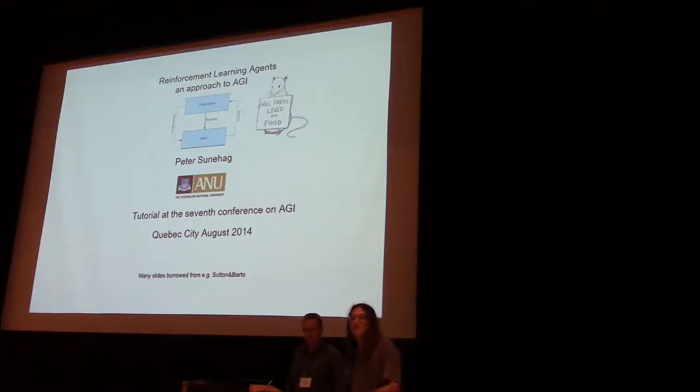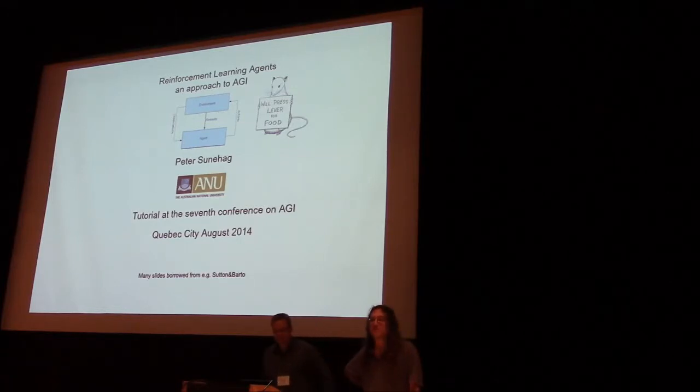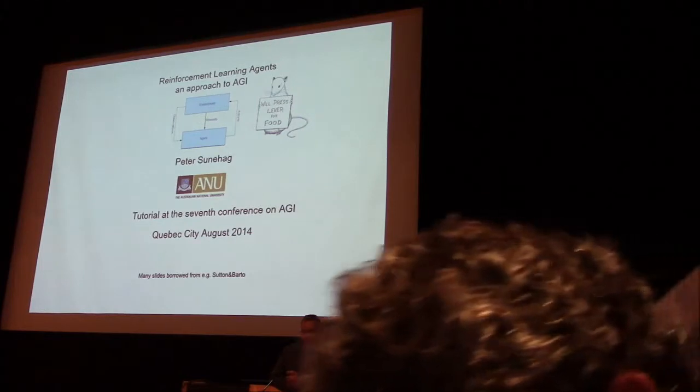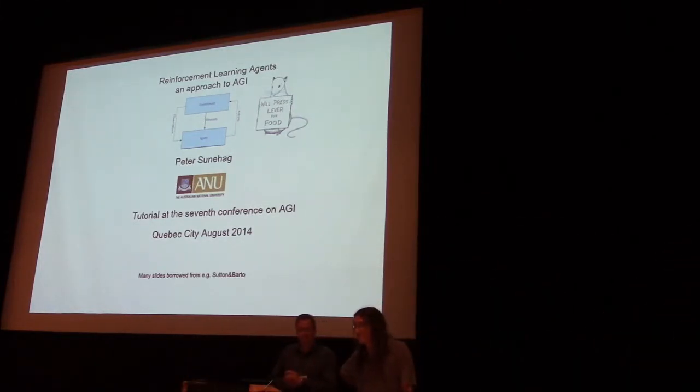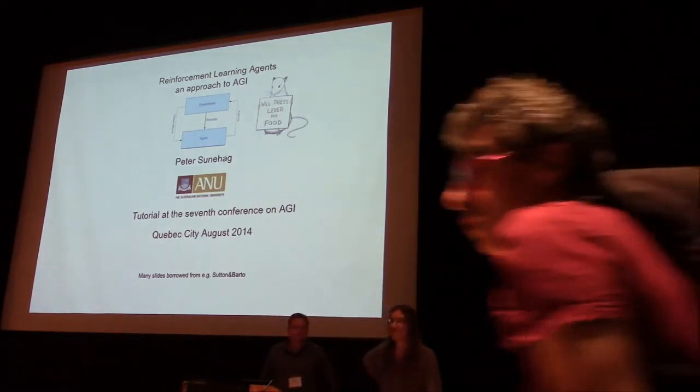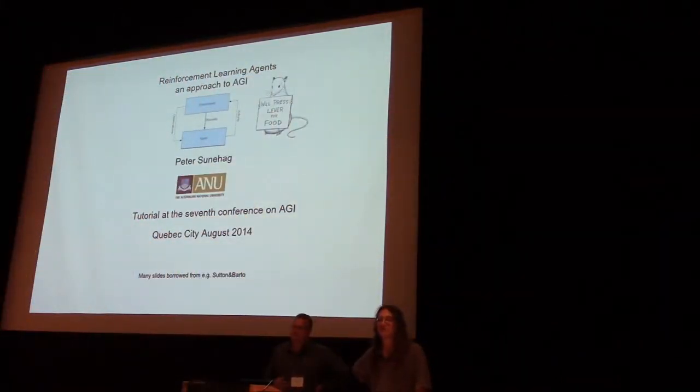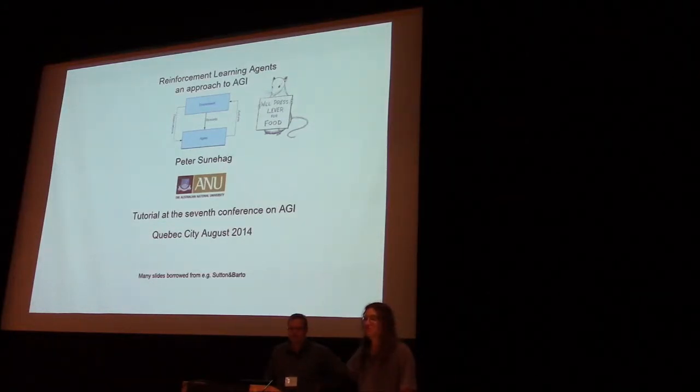We're starting off the day with a tutorial on reinforcement learning as an approach to AGI. This is different from the other tutorials in that it's not explaining someone's system, but the basics of an important body of knowledge for approaching AGI. Following the tutorial, we're going to have our third keynote by Alexander Wissner-Gross presenting his ideas on causal entropic forces as a central defining feature of intelligence.